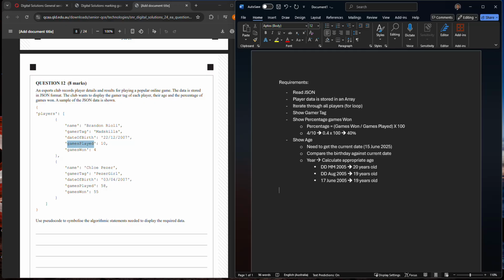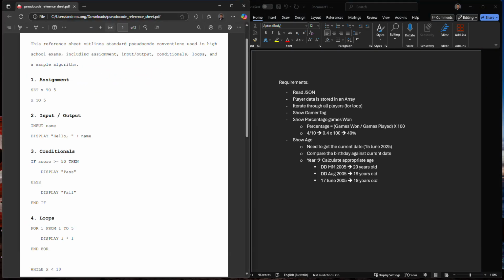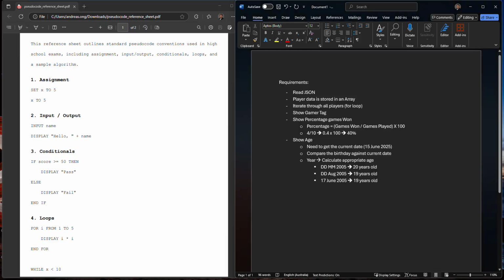Now we can use the pseudocode references that we have, just for simplicity, and follow along here. What we can do is set player array equals blank array, and then read player JSON.